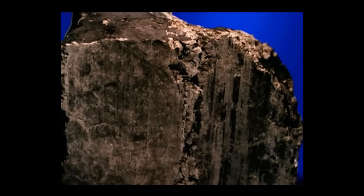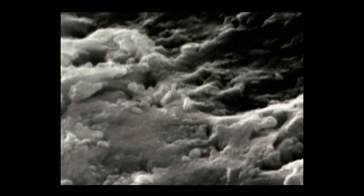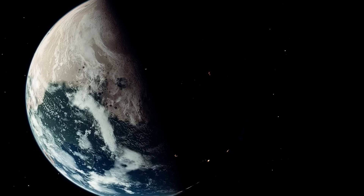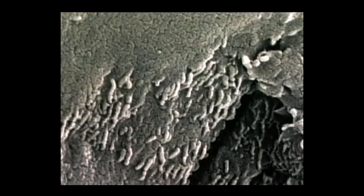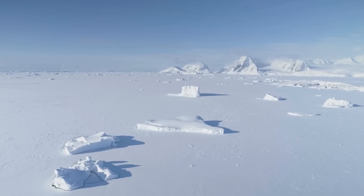The claim was so huge that President Bill Clinton went on live TV to announce it. Under the microscope, scientists pointed to tiny worm-like structures, magnetite crystals that looked like bacterial byproducts, and bits of organic molecules. The story wrote itself: ancient Mars had life, and some of it had hitchhiked across space in this meteorite, preserved until we found it on Earth. But the closer researchers looked, the shakier it got. The fossils were way too small to be cells as we know them — only about 20 to 100 nanometers across, when even the tiniest known bacteria on Earth are closer to 200 nanometers. The magnetite crystals could form through regular geological reactions under heat and pressure, and the organic molecules were almost certainly modern contamination from the Antarctic ice.